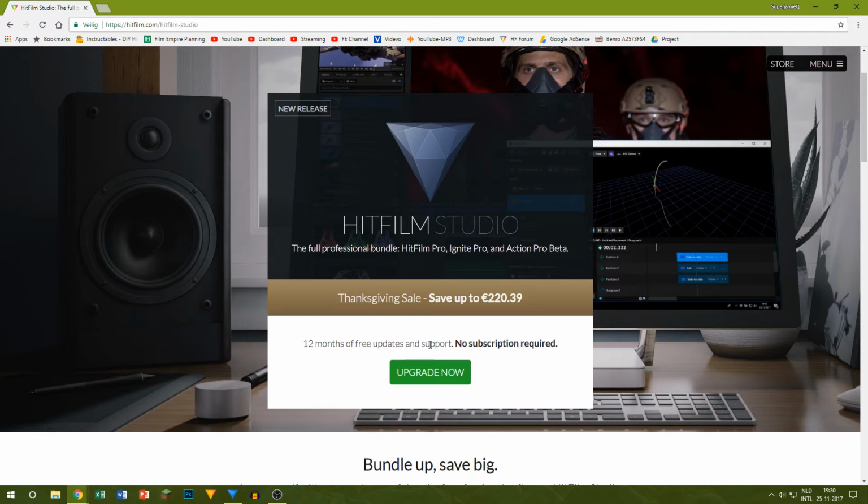And then if you stop paying, so if you don't pay for the next year, you get to keep the version you have, so you can just continue with that. So if you don't feel that you want to update, then you just don't. And then say in a year, when you want to get back into video making, you pay another amount of money, and then you get the 12 months of updates again. So that's great. Kybrick says I'm getting it on Monday.